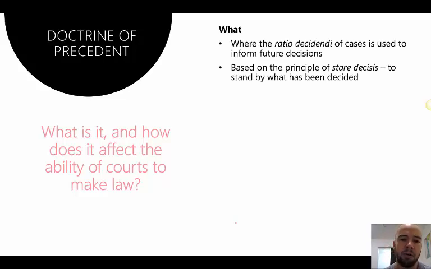So precedent from 4.2.2 we should know is about how the decisions that courts hand down on cases are then used to inform future decisions. So particularly if a higher court hands down a decision, if there is a similar case in the future in a lower court, the lower court must or is bound to follow the decision that the higher court made previously. And same or similar the other way, if a lower court hands down a decision, a higher court is persuaded to and kind of expected to make the same decision, although they do have the ability not to. So this is the idea of stare decisis.